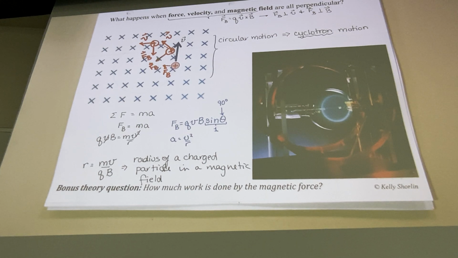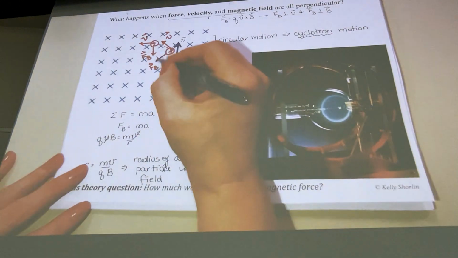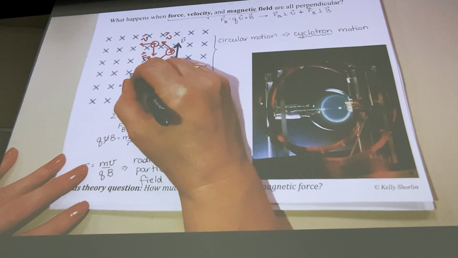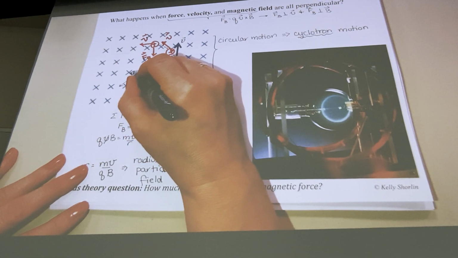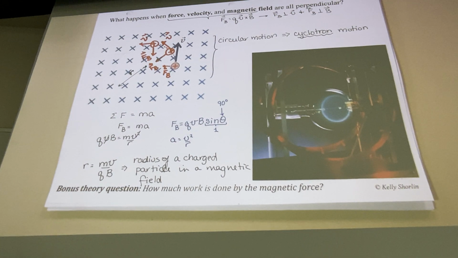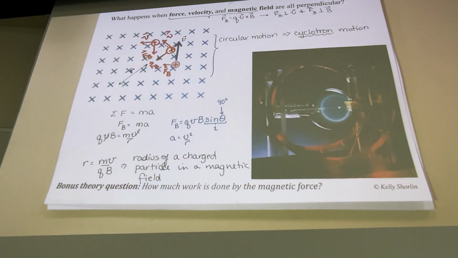Is r the radius of the particle, the radius of the path it takes? Right, it's the radius of this circular path. Oh, okay. Yeah, let's put that on the diagram because that is a good thing to have in there. Good question. Is this how satellites in orbit kind of operate? We get the same sort of behavior. So satellites in orbit, you have a gravitational force, which is perpendicular to the velocity, and that makes things go around. Yeah, same sort of behavior.